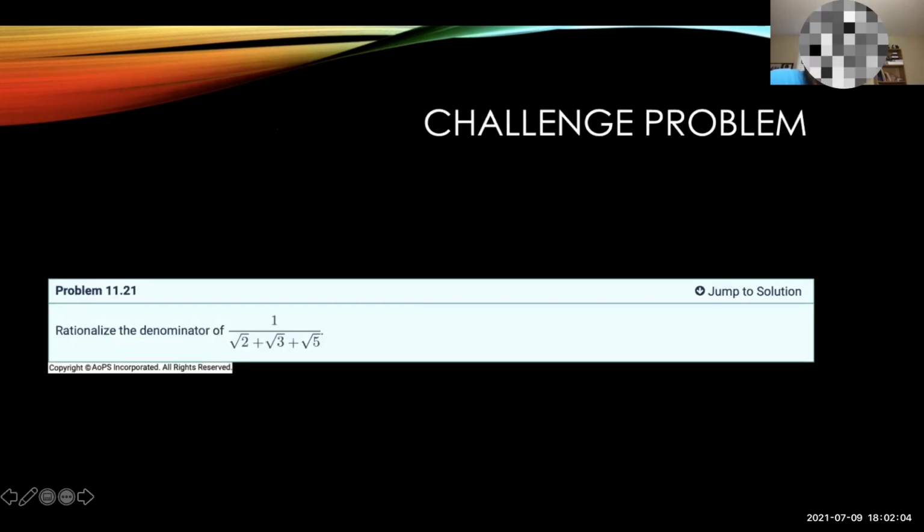So here's another challenge problem for this one. I'll also give you another 10 minutes to do it since this one might be a little more difficult. What I want you guys to do for this one is type the answers in the chat, and then I'm going to respond to you if they were right or wrong.